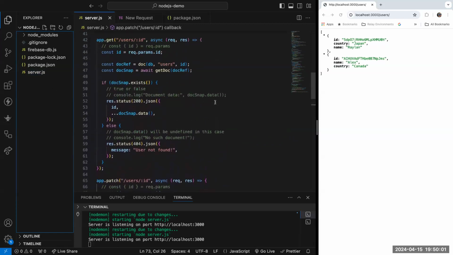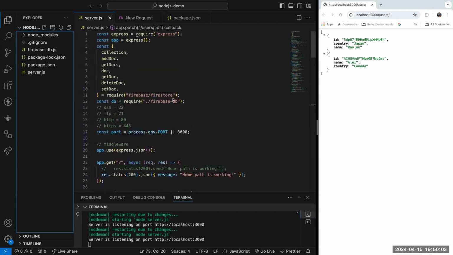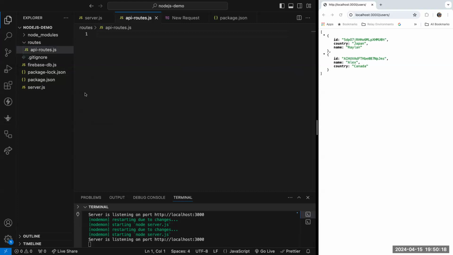So right here, we can create a file called routes, and inside the file, we can just call it API routes.js file.